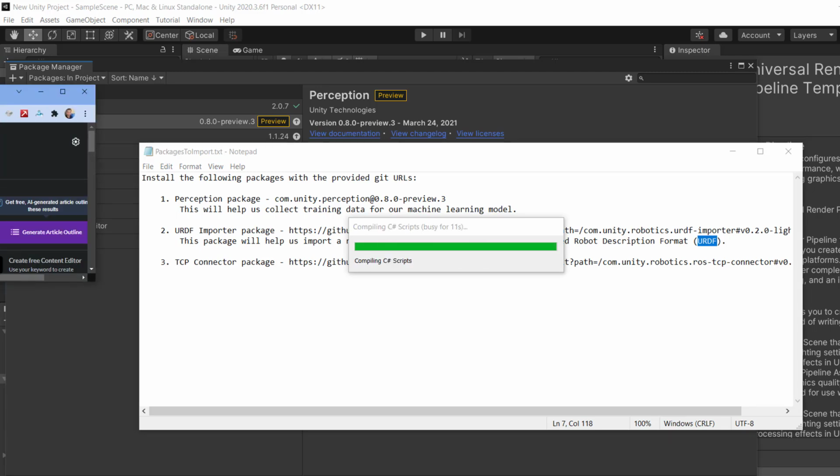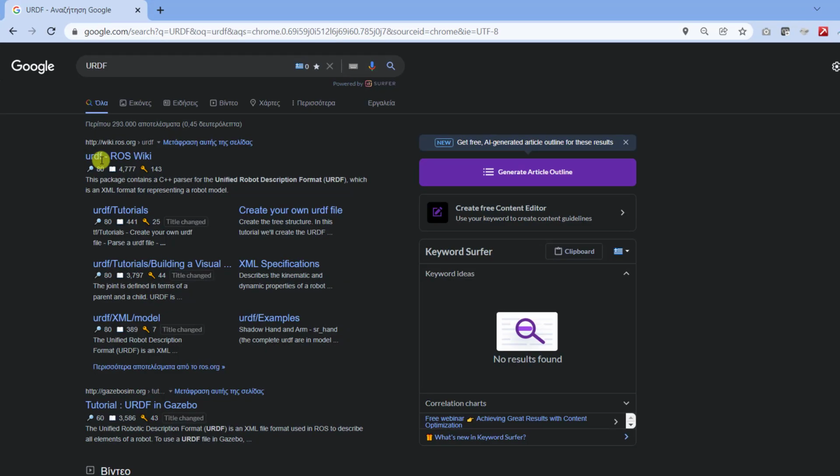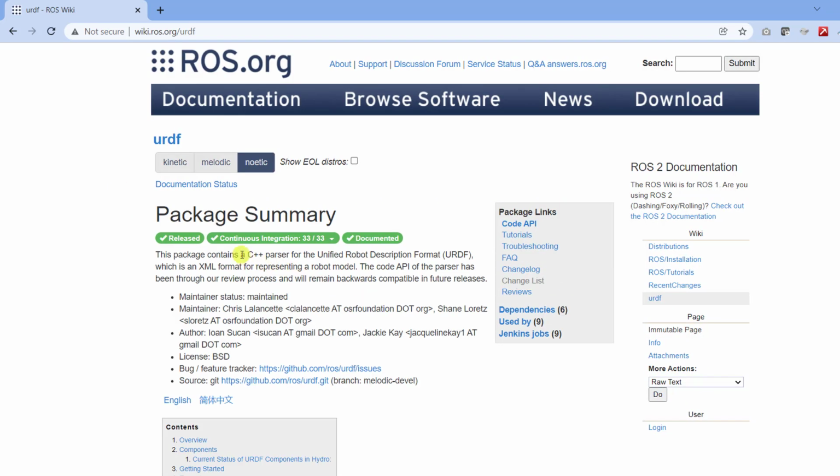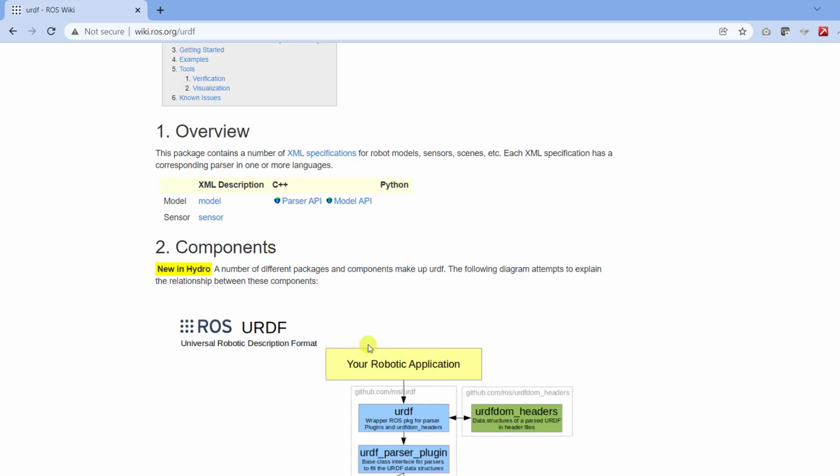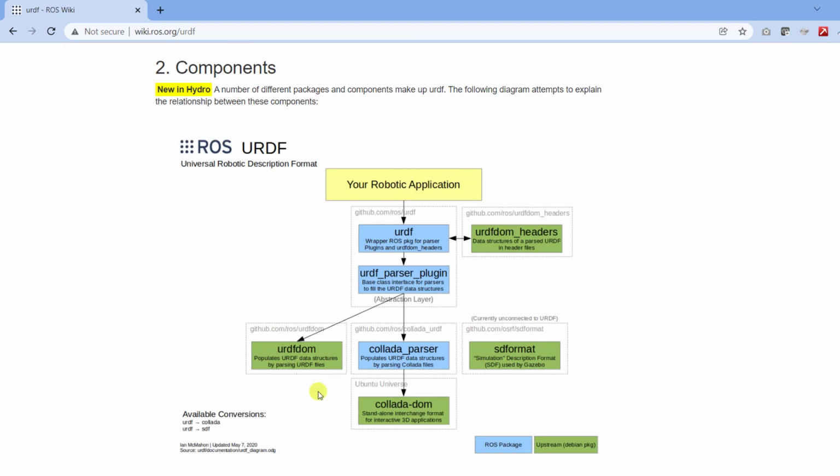If we click for more information on URDF, you will see that it is a package that contains a C++ parser for the Unified Robot Description Format, which is an XML format for representing a robot model. So we can use URDF to create a robot.